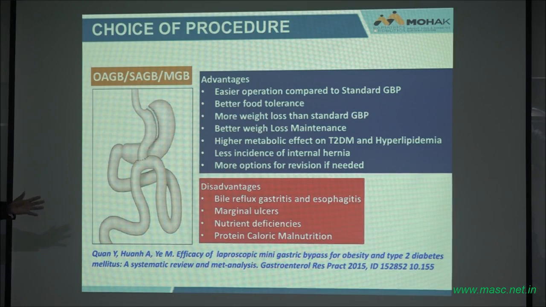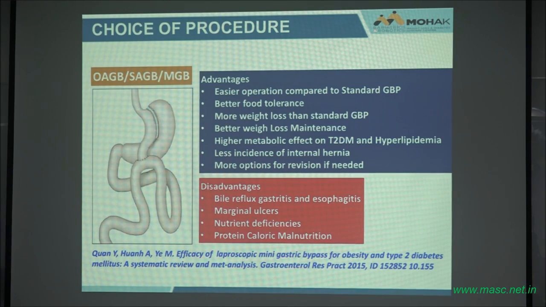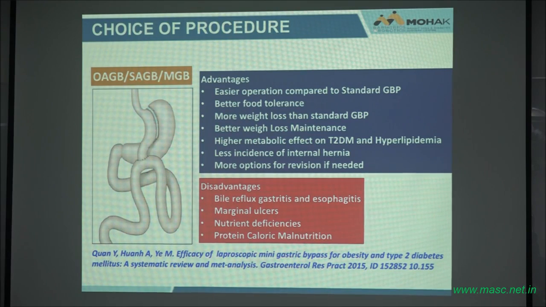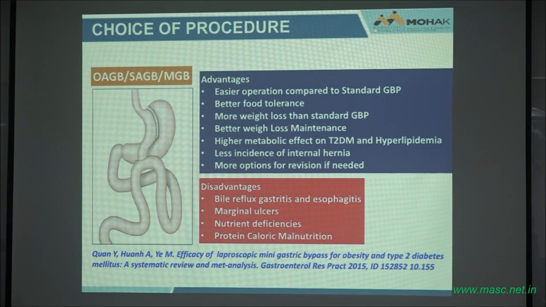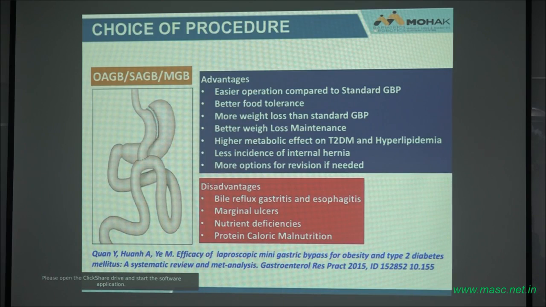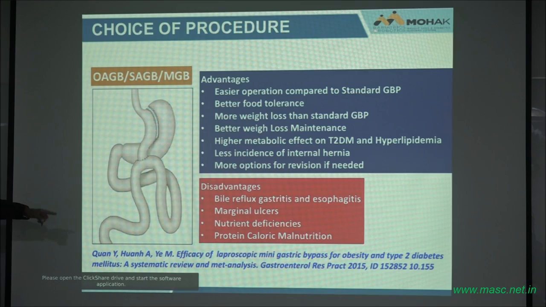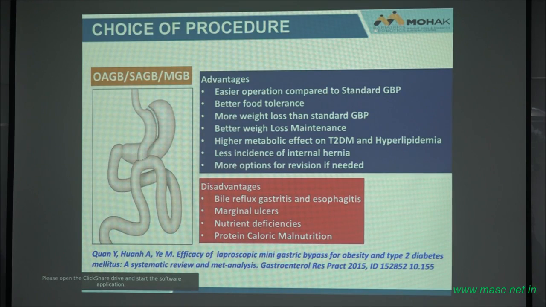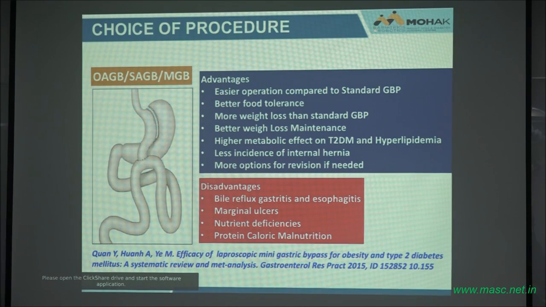The second concern is the incidence of marginal ulcers — one doctor at the last OC meeting reported about 20% incidence of marginal ulcers. There are also nutrient deficiencies: you bypass the duodenal axis, so you're going to have iron and calcium deficiencies like any other gastric bypass. And there is a 20% incidence of low protein level. In our own study in Indore, looking at the 7,000 cases we did, we took the 2,300 cases who had MGB — and we have a 20% incidence of albumin levels below 2.7.